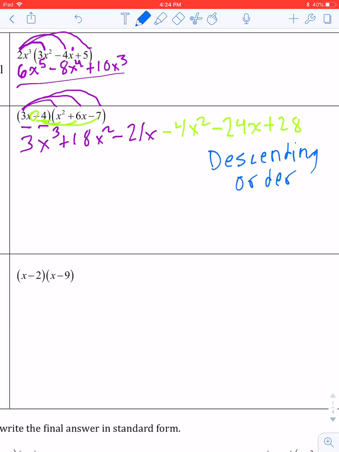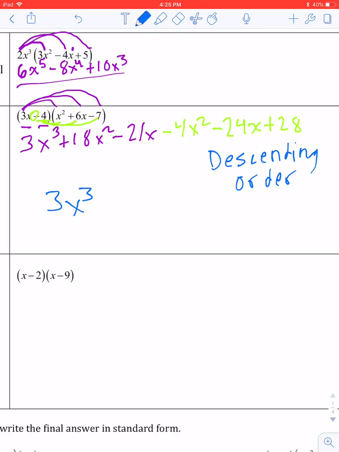I'm going to go through my lines, and all my terms, to see if there is another term with a degree of 3. I look in the 18, negative 21, all of these, and I don't see a term raised to the third. So I know I don't need to combine any like terms with that one. So my final expression is going to start with 3x to the third because that is the highest term, and there's no other ones for me to combine it to. So I'm going to have 3x to the third.